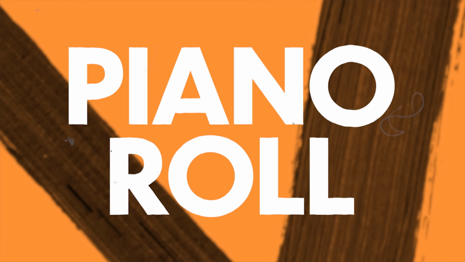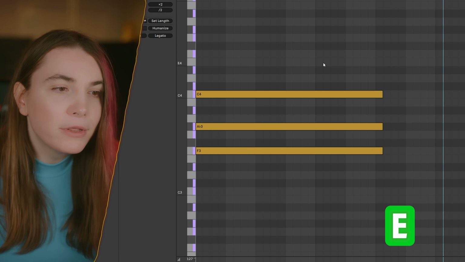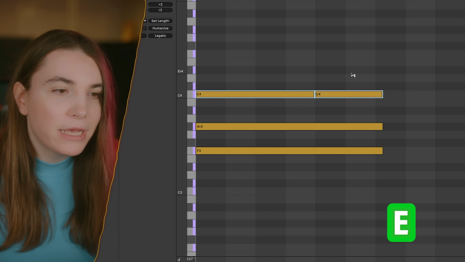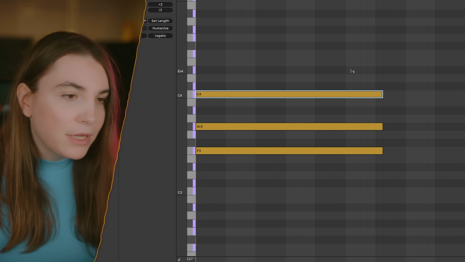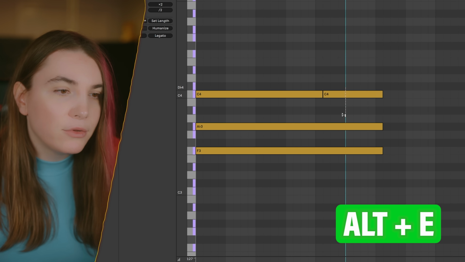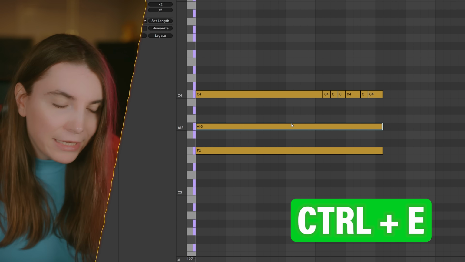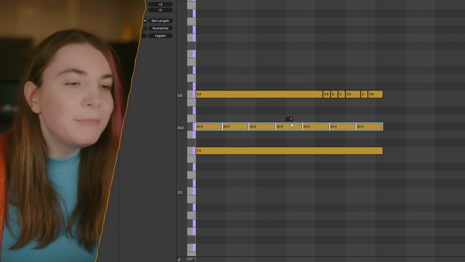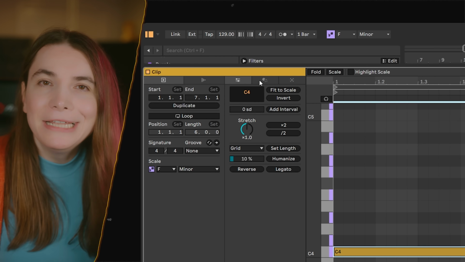Alright, the biggest change, the piano roll. The first thing, super simple, the shortcut E, which is basically the razor tool. If you hold E, it turns on this and then you can basically cut stuff. If you want to cut and quantize at the same time, E, hold, and then you can do something like this. One thing I'm going to use quite a bit is Ctrl E and up and down arrows to split it equally.